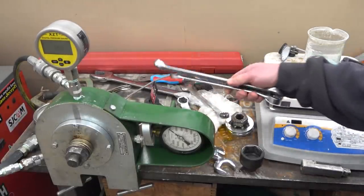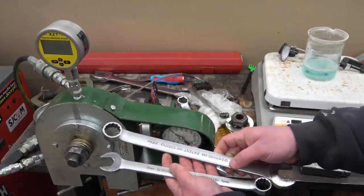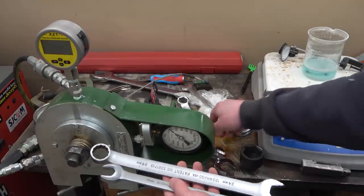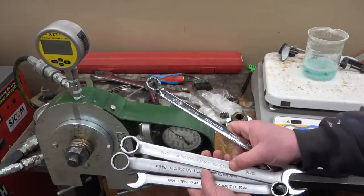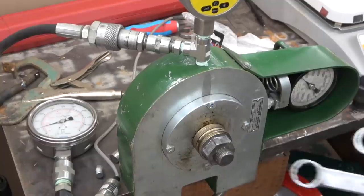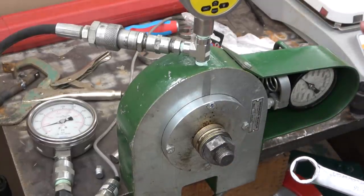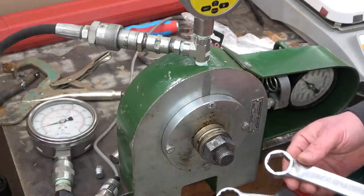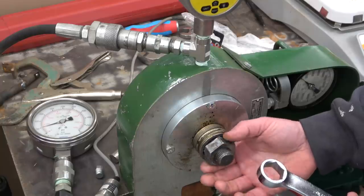Today, a treat especial. We answer the age-old question that's confuddled mechanical mystics for generations: 6 point or 12? Granted, the 12 point is obviously better. 12 is more than 6. That's just science. But I don't actually know.